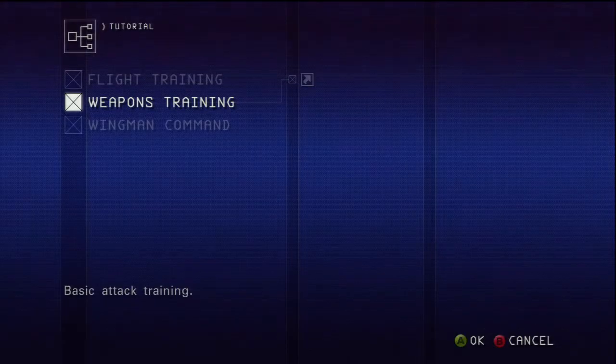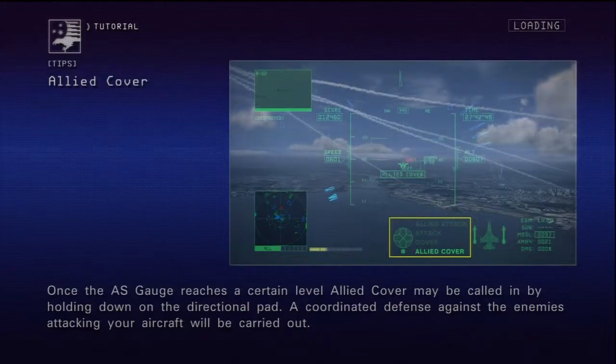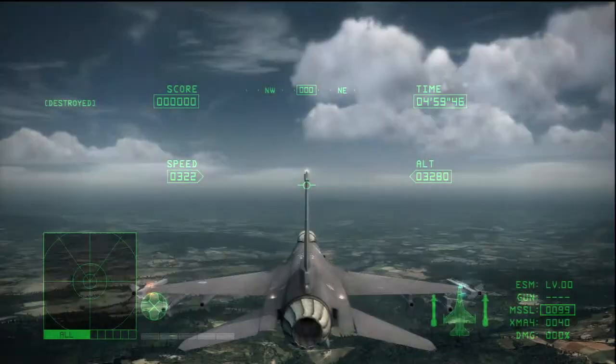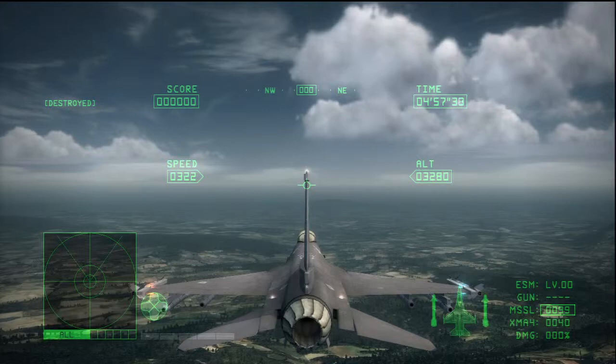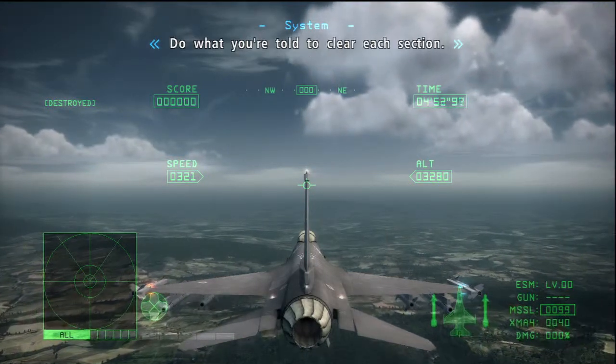Alright, so I'm trained. What about basic weapons training? Teach me. Allied cover. Allied attack, attack, cover, allied cover. Alright, this is going to be about training me to use guns. And well, not guns, but my aircraft weapons, to clear each section.